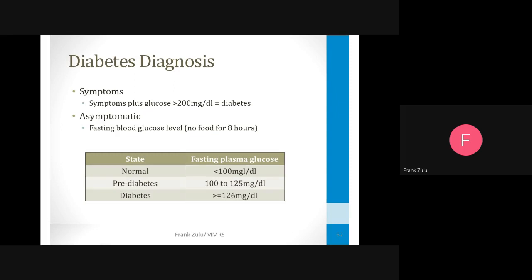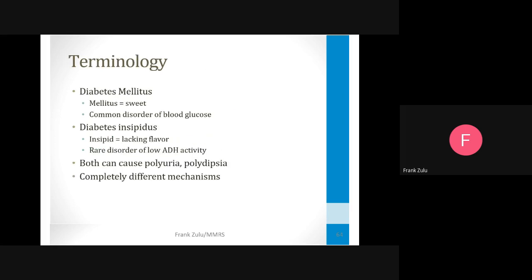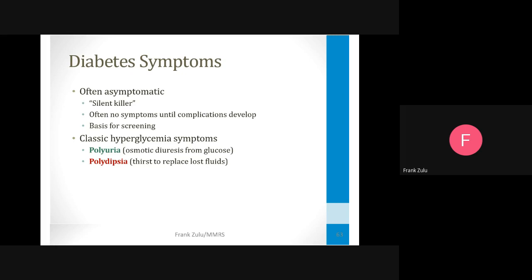Okay, so I've talked about this. It's all up to you to read. Polyuria, polydipsia, I've talked about. Automatically those are the symptoms you see in a patient with diabetes: polyuria, polydipsia, and polyphagia. And I did explain the science behind them. So someone with diabetes, it's easy to spot them out. They'll be drinking a lot of water, and then they'll be going to the toilet a lot because they want to urinate, and then eating a lot, okay?